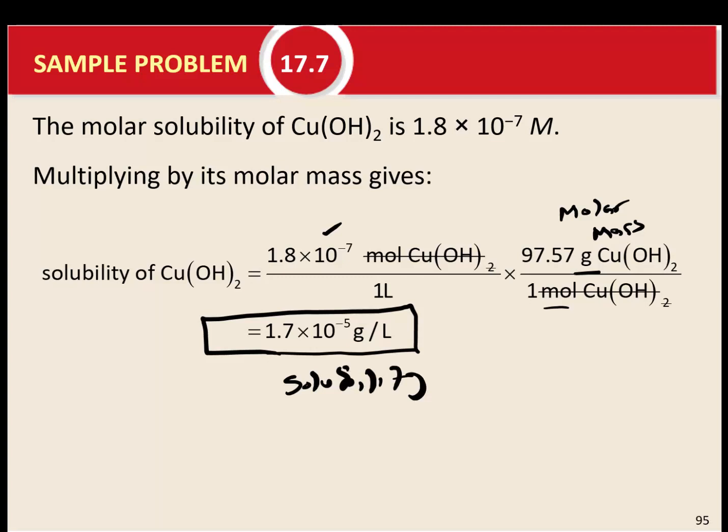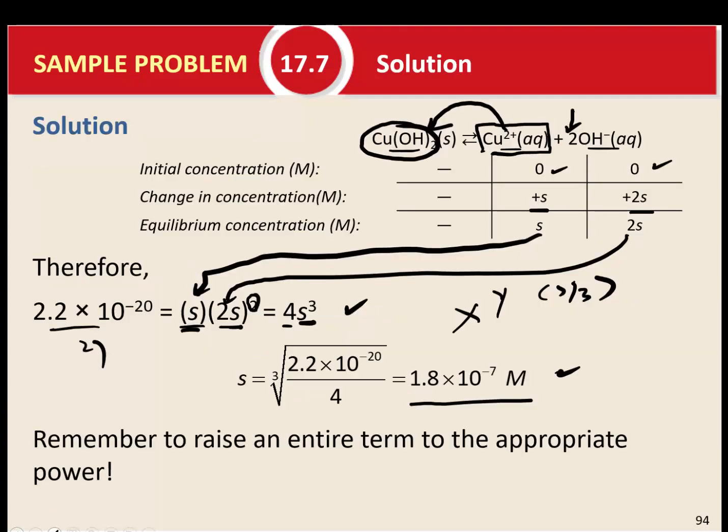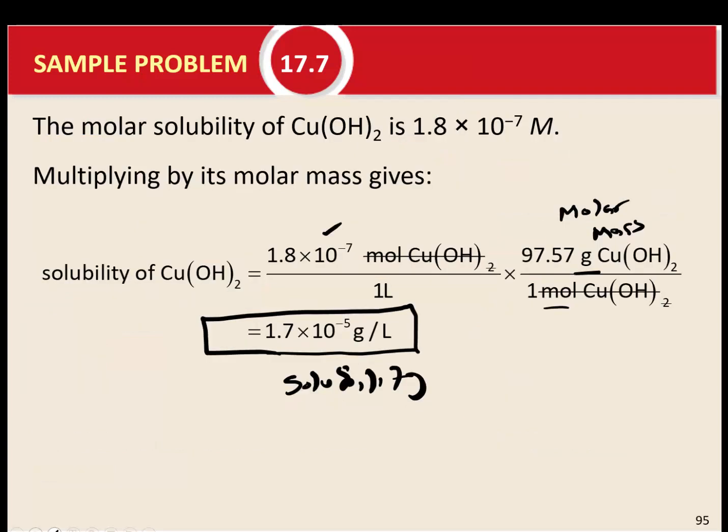Let's go back a slide. And let's go back a slide. And this number here is solubility product. They are different things. You solve for S, which is solubility. And when you solve for S, you didn't find solubility. You found molar solubility. The question asked for solubility, so that's why you have to know the molar mass for copper 2 hydroxide, or at least calculate it out. And that's what we used here to calculate that out.